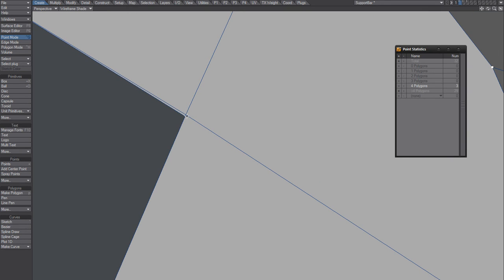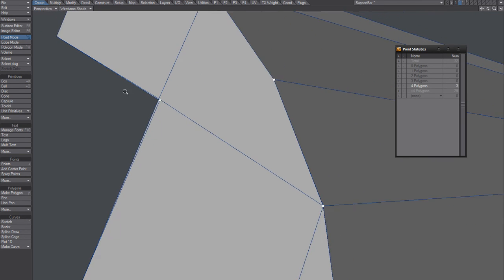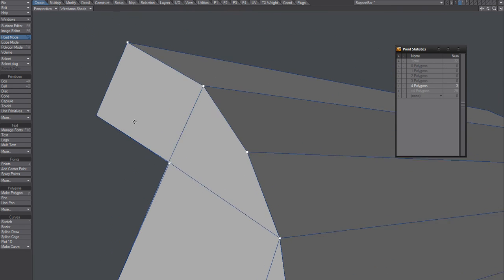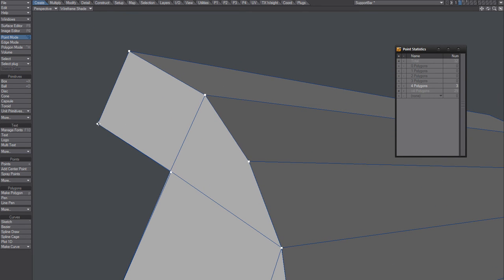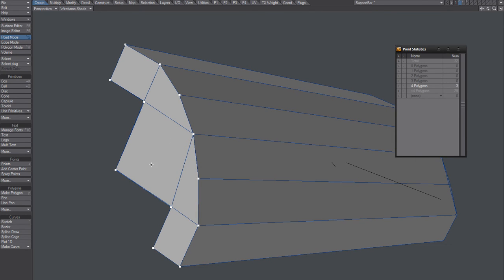And again, I'm holding down Shift. I can't make it. It's not selecting the point that I want. Oh, now it selected the wrong one. I don't want that. Go back to wireframe, and there it is. Hold down Shift, click that one. Go back to wireframe shade, and I think we're just going to select this one now. Yeah. And all the points are selected, and we can press P.